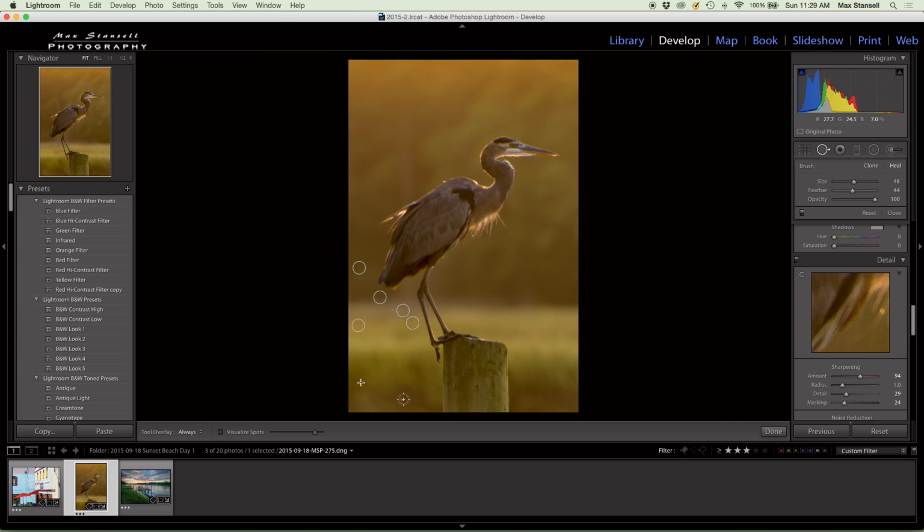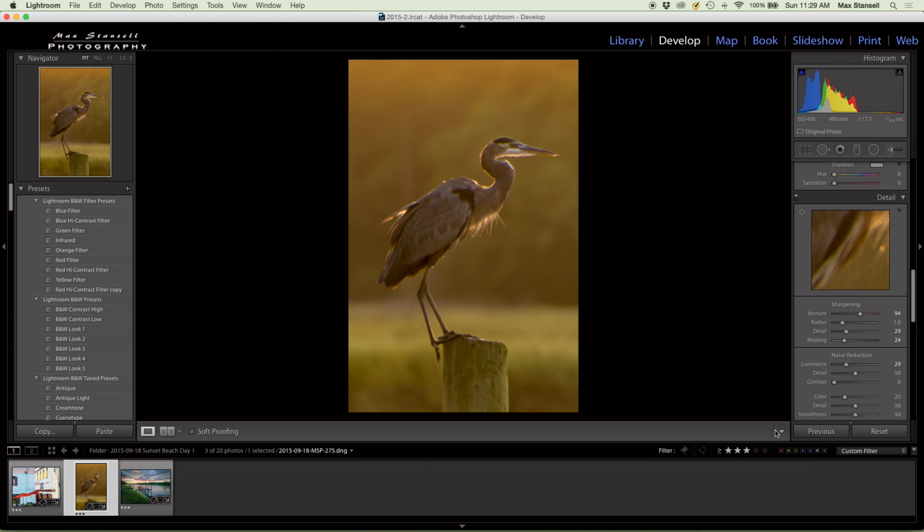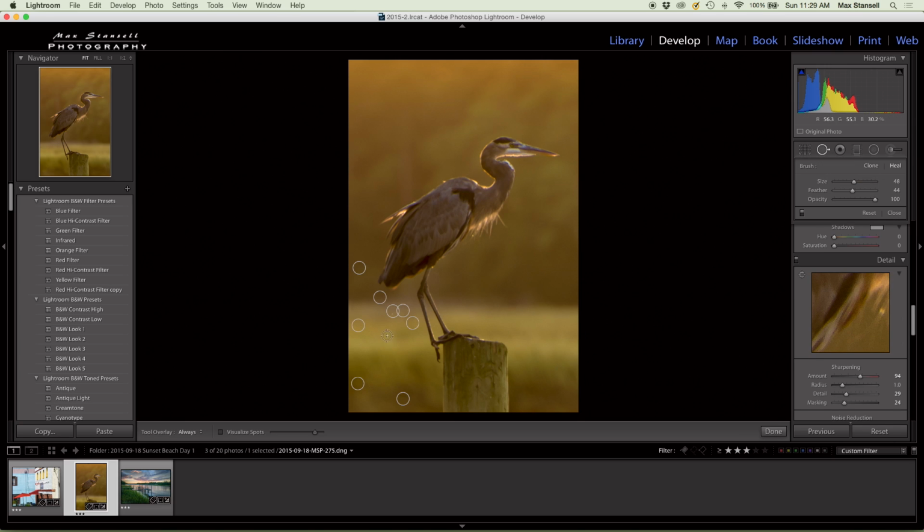There's one right there. Let's see, there's one here. And one more about right there. I'm going to hit done, and that will have got rid of, well, there's a couple more there. Let's get those. They're hiding inside, ain't they? Let's see, let's get rid of a couple of these.